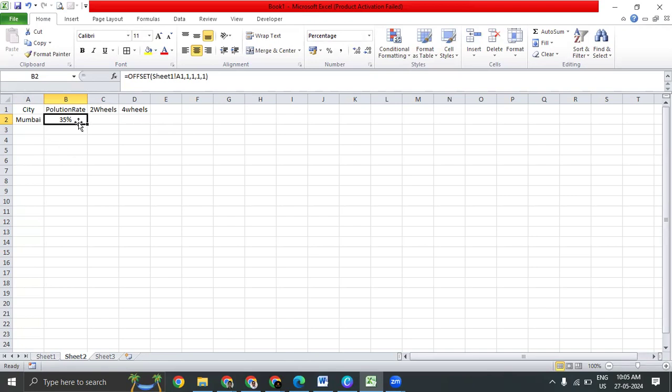What we are saying, simple logic. See, don't get confused. We are giving the reference as A1. Here we are saying set of rows, 1 row from the city. And column, how much? 1 column. Yeah, because the whole A becomes 0 for him. 1 becomes your population rate. What you are saying now, column 1 has population rate. And in that, how much is the width you want? Like 1 and 1.